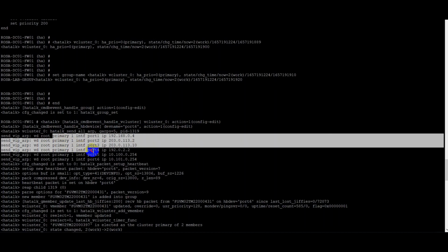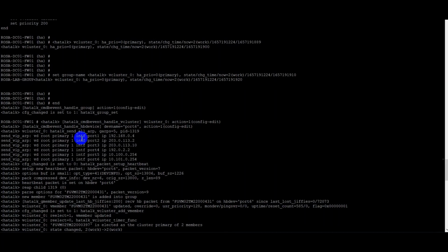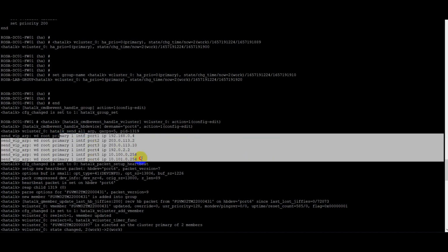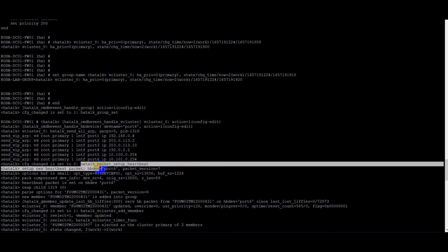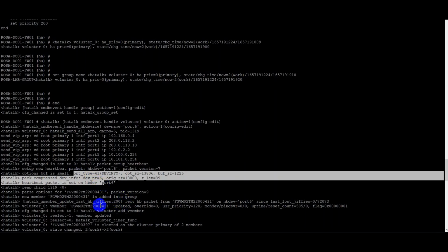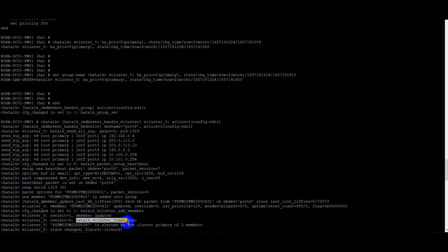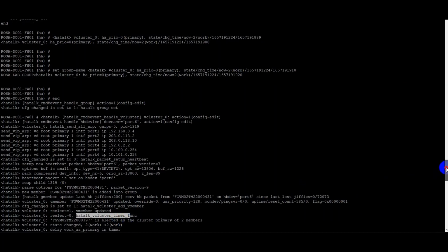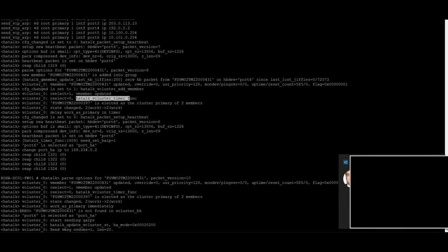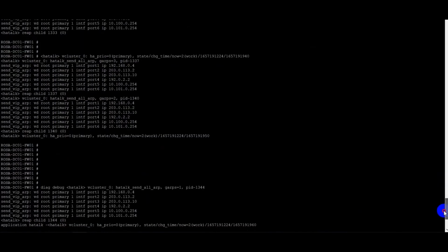Then it assigns all the virtual IPs to the secondary firewall, because I told that the configuration will be synchronized. So this configuration of the IP address is being synchronized. Then again, it's related to the heartbeat messages going on between them, and we can see the member has been updated and the HA cluster function, and they selected the members. Once they selected the members, then you can see all talk going on and it's all normal.